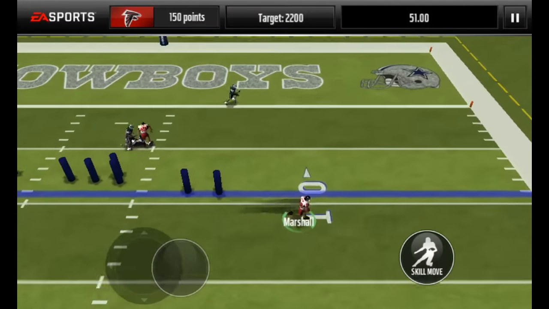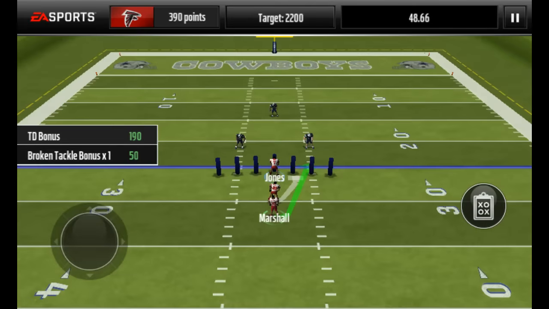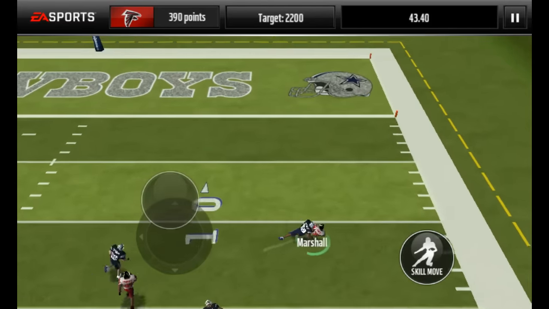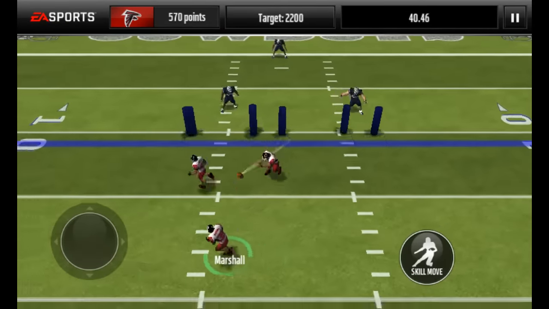Run to the right. Go up. Beat that guy. Touchdown. Now, run to the right. Run away. Up. Swipe, swipe, swipe. Okay. All right. 500. Run to the left.